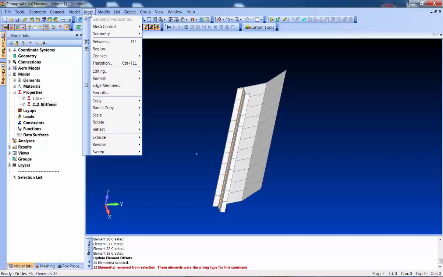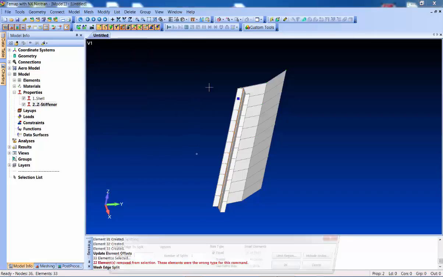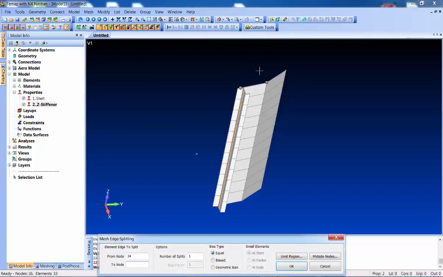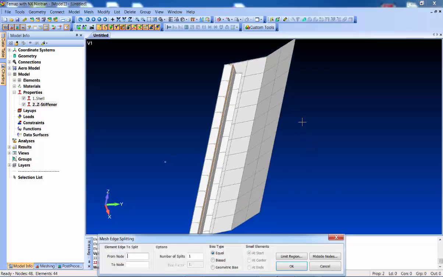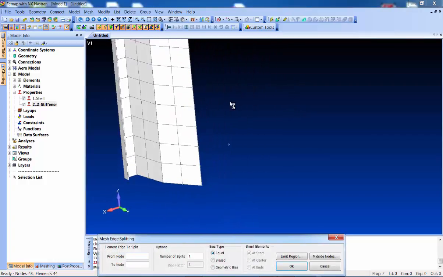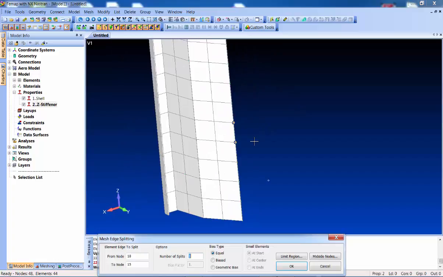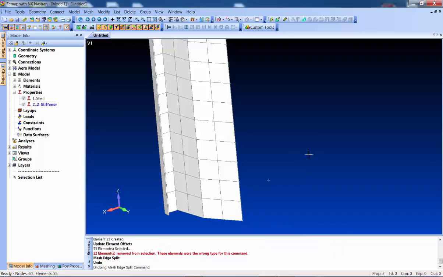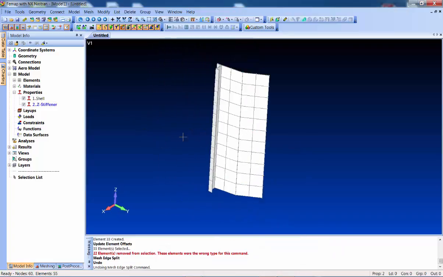So we have this nice mesh editing command called edge split. You basically just pick 2 nodes, and Femap splits it and drives that all the way through the mesh. And the real neat thing is in a connected mesh like this, it would actually do it all the way through and split the beams and stuff as well. But I don't want to do that last one, so I'm just going to undo there.